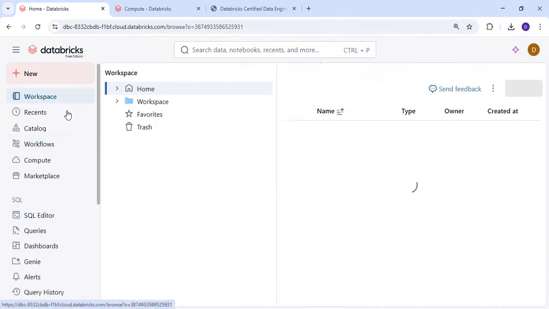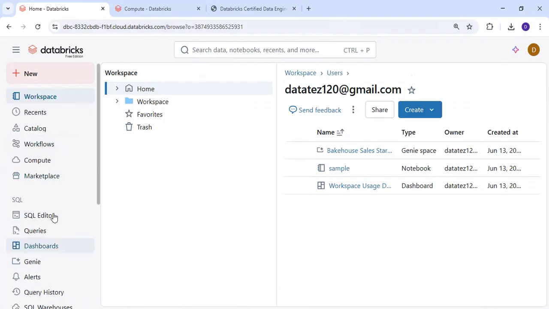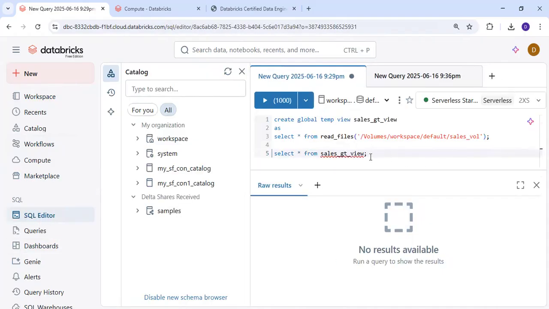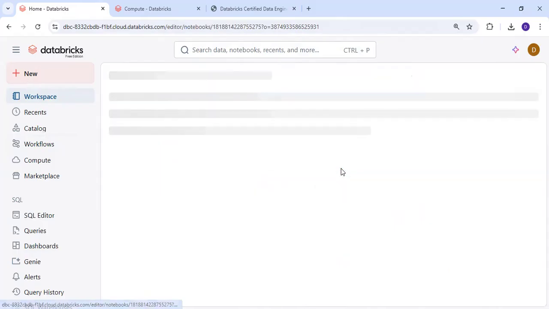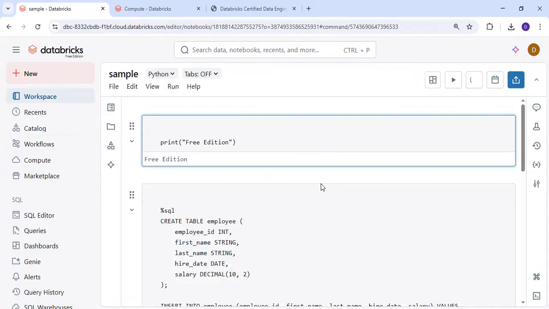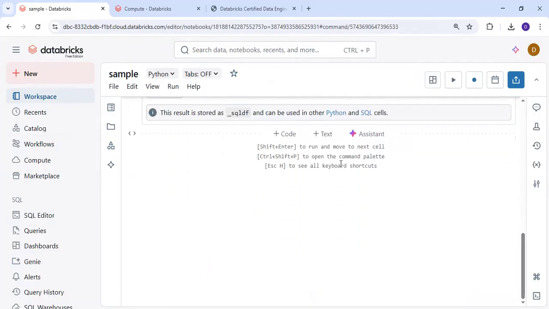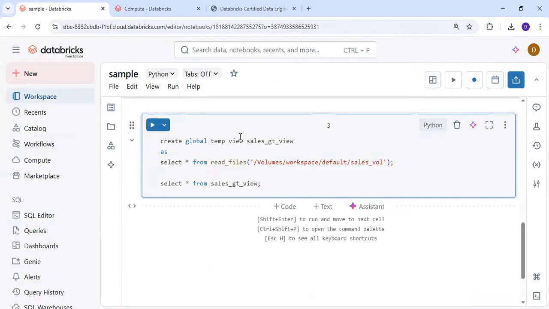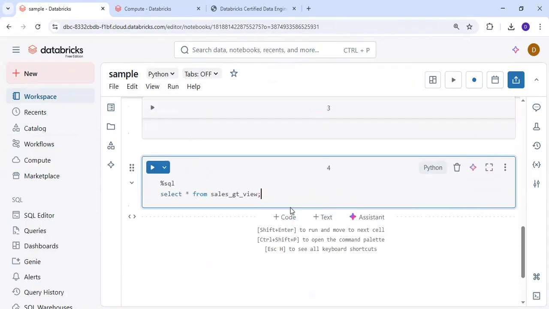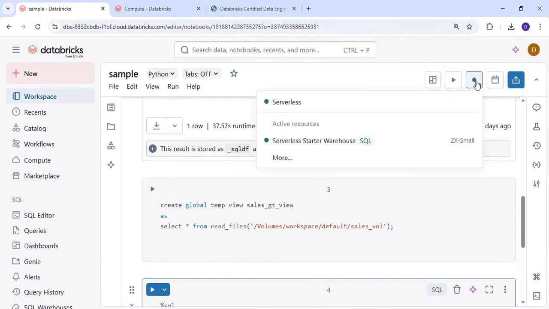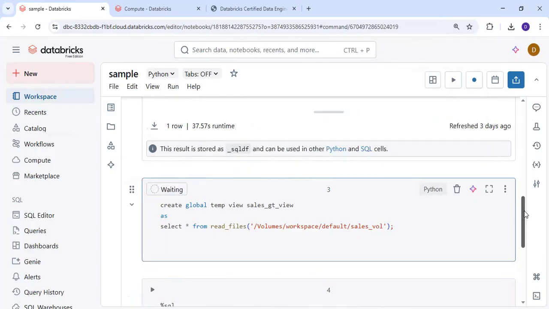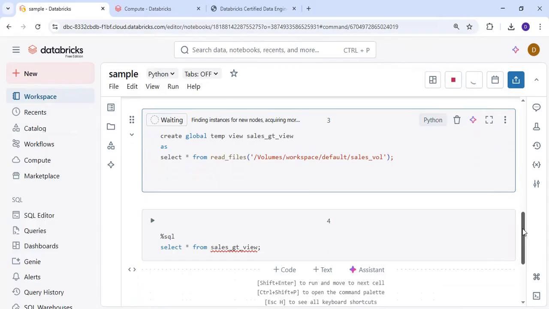Let us check it. Let's go to workspace. Let us grab this text, right? Why repeat it? Let's go to workspace. Here, let us go to the sample notebook that we have. Any notebook, you just open it. And here, let us check code. Let me place it. Anyway, we will just put it across multiple cells. We need not worry about creating the cluster now. Notebook can be directly connected to the serverless. It is connected already. Let us run it. Create global temp sales. Will this work? Let us check.